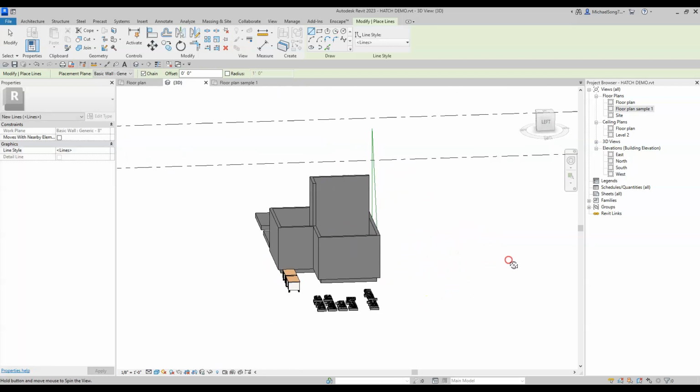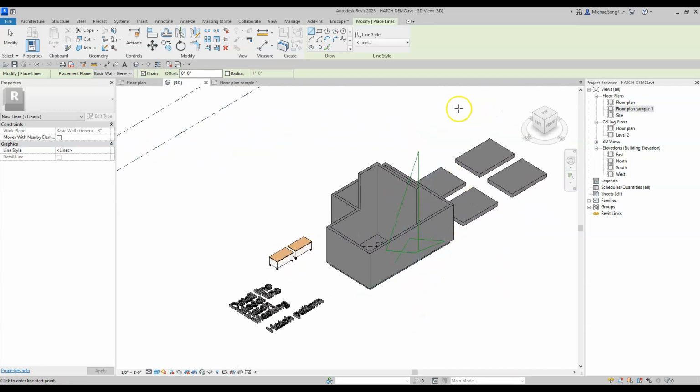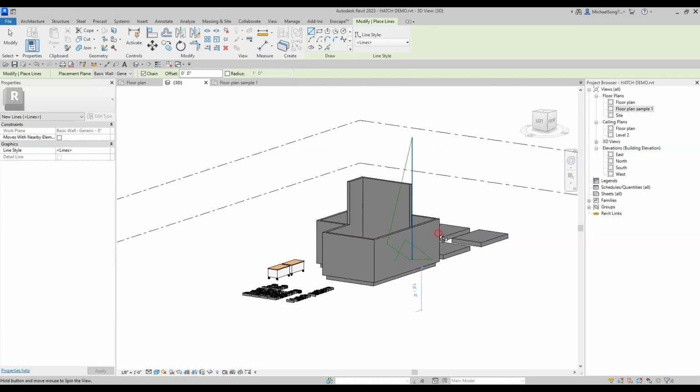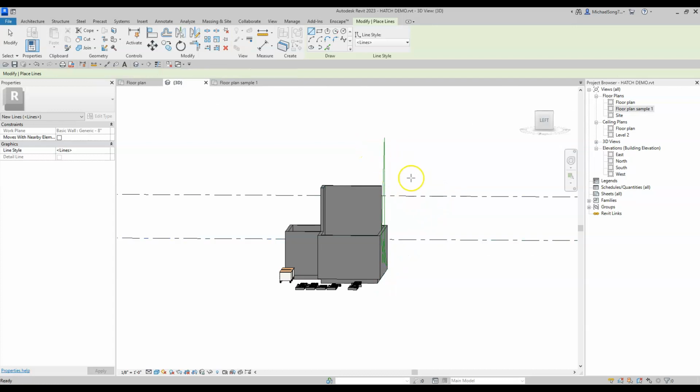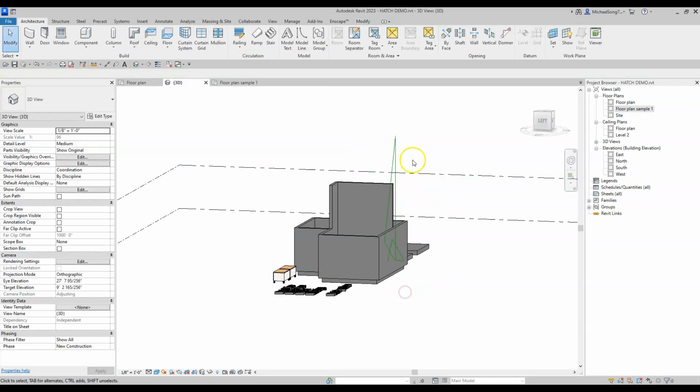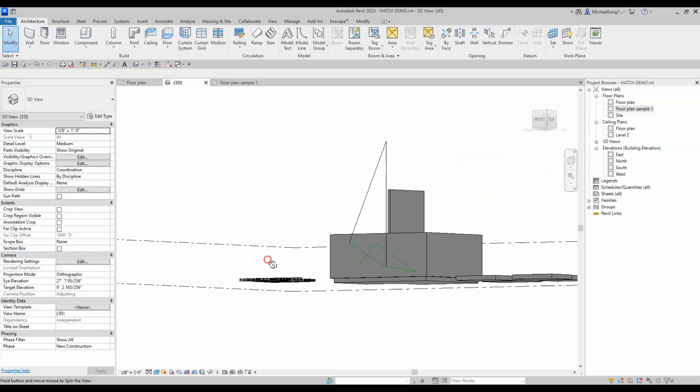See how it's just stuck on that surface? So that's how you would draw a model line. And of course the model line right now by default, the last time I came into that command, it was a green line, so it's going to show up as green. But of course you can change that to black medium lines or whatever that is, right?